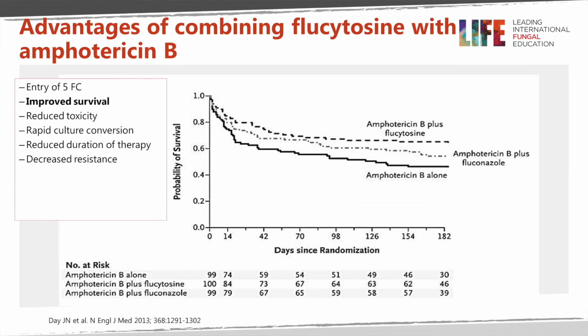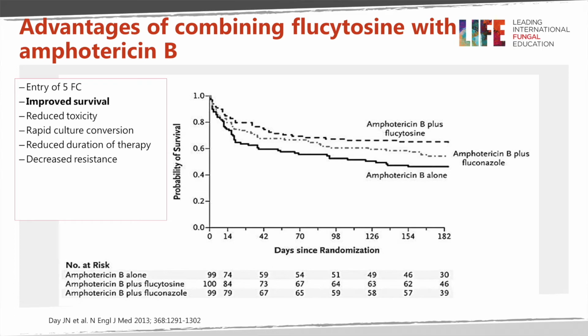Stressing on the last point, a randomized clinical trial was published some few years ago where 299 patients from Vietnam were randomized to either amphotericin B monotherapy or amphotericin B with flucytosine or amphotericin B and fluconazole. It was clearly demonstrated that 2-week survival and 10-week survival were much higher in patients who received both amphotericin B and flucytosine compared to patients who were only on amphotericin B, with only 15% mortality at 2 weeks for the patients on amphotericin B combined with flucytosine, compared to 30% mortality in patients only on amphotericin B at 2 weeks. And there was no survival benefit associated with amphotericin B combined with fluconazole compared to the other agents.